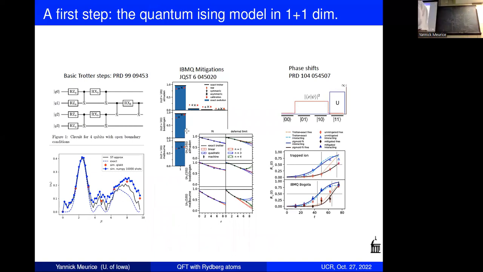So we started a few years ago doing this, and we compare, for instance, this experiment where you start with a qubit in the 1 and the 3 others in the 0, and then you measure the probability for this qubit to be in the 1. When you start, it's 0, then it increases, and then it fluctuates. The exact diagonalization gives you this dotted line. The Trotter approximation gives you the black line, so it's not exact. And then these are simulated Qiskit with some noise and some Qiskit that we made ourselves.